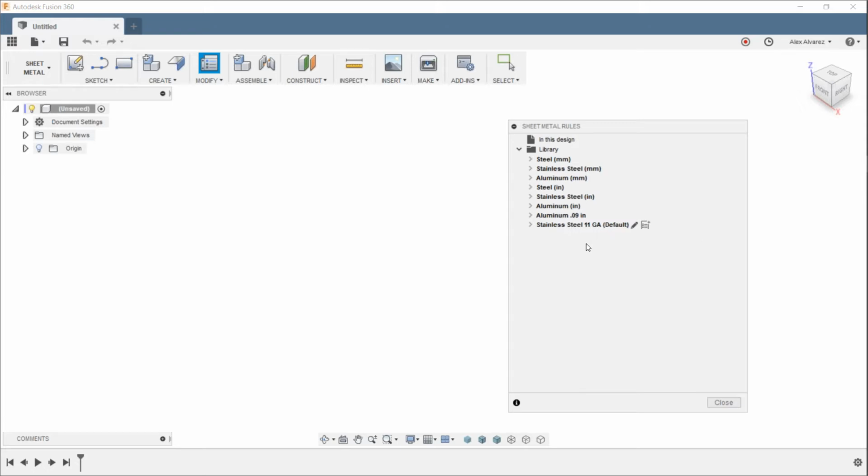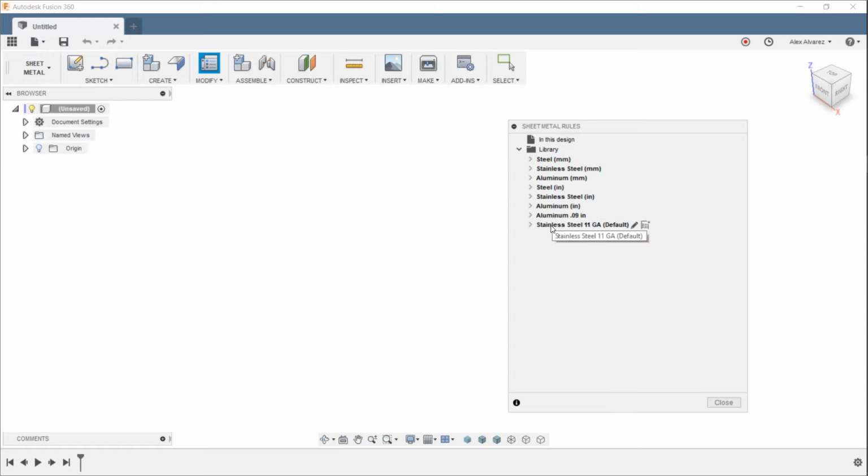For whatever reason, if you start with a specific rule and then maybe halfway through you decide, okay, maybe that material isn't going to work for me, you can always go ahead and create a new rule and then set that as the new rule for your model, right? So it is going to change that. You're not really just confined to a single rule throughout the entire modeling process. You can switch rules in between the design.